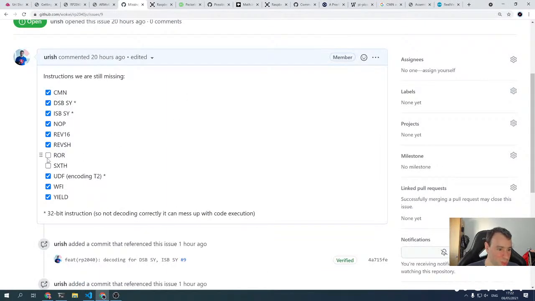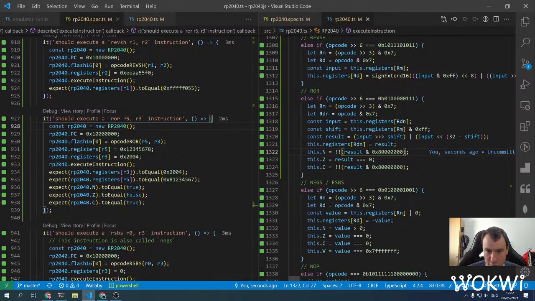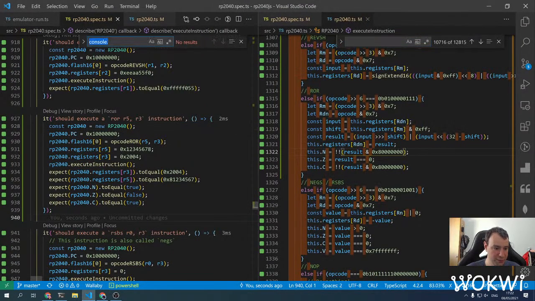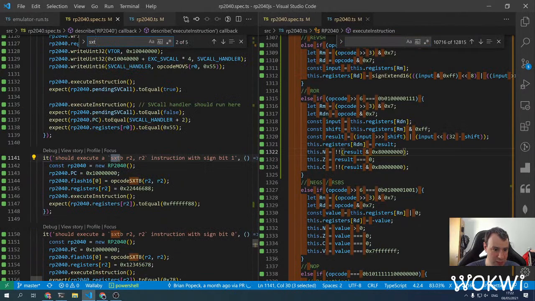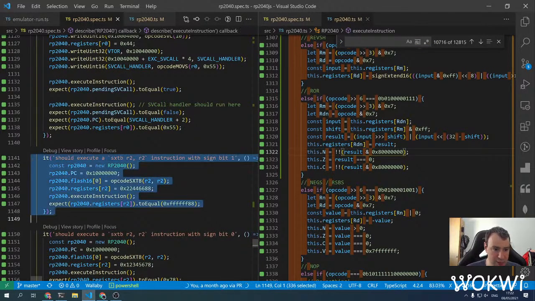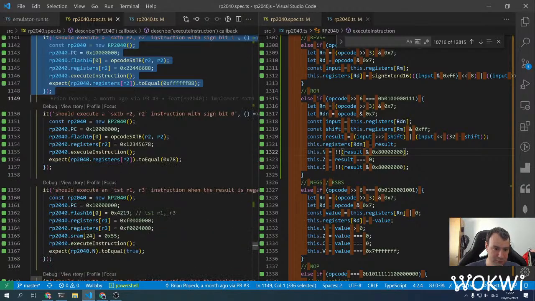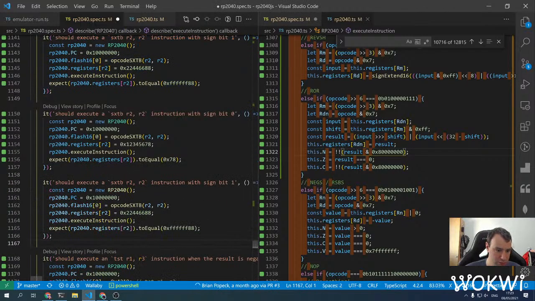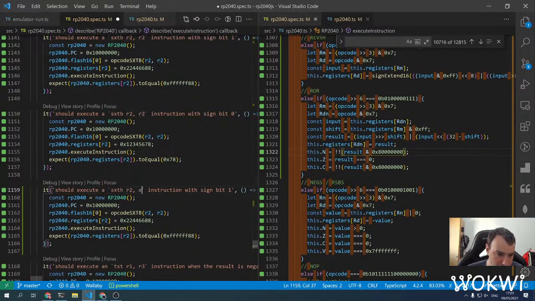We have only one instruction to go, SXTH, and this should be super simple because we already have SXTB, if I'm not mistaken. It's just sign extend, I think. So let's do SXTH r2 r5 and then it should just sign extend the value.